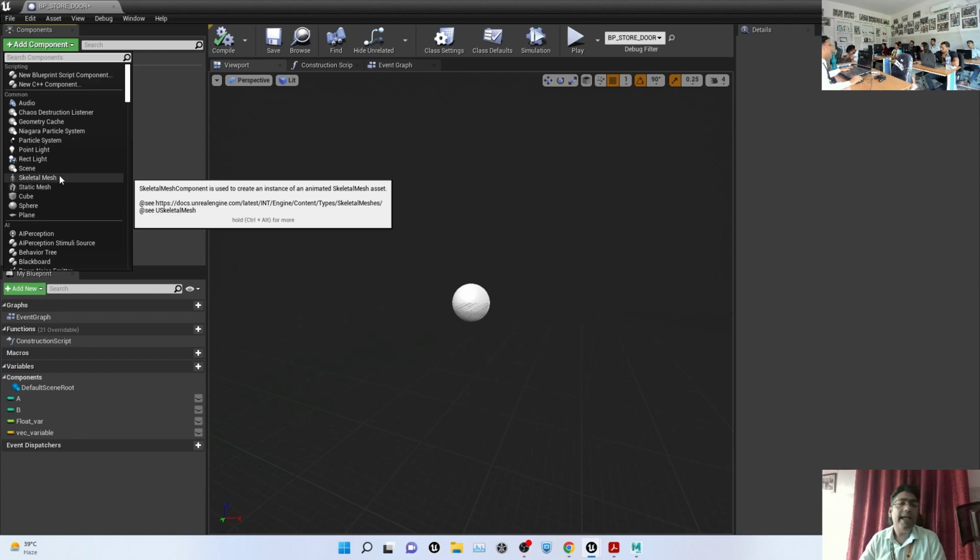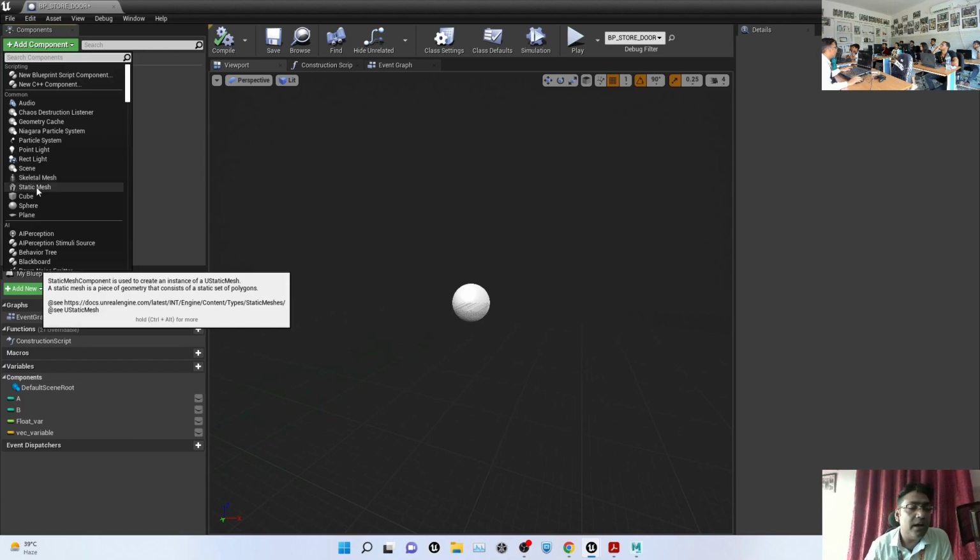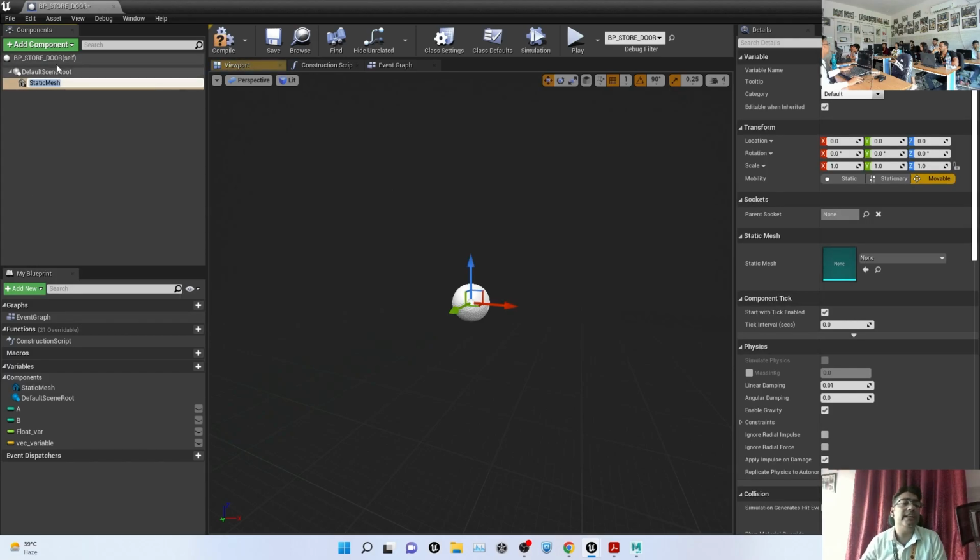And one of the most important things here is, whatever option you see, even if you don't know it, you can simply go and see the meaning of what exactly it is. So as you can see, static mesh is the mesh which is consistent, it is not moving in the scene. So here we have our shop, whose wall will not move, so we'll say that this is our shop wall.